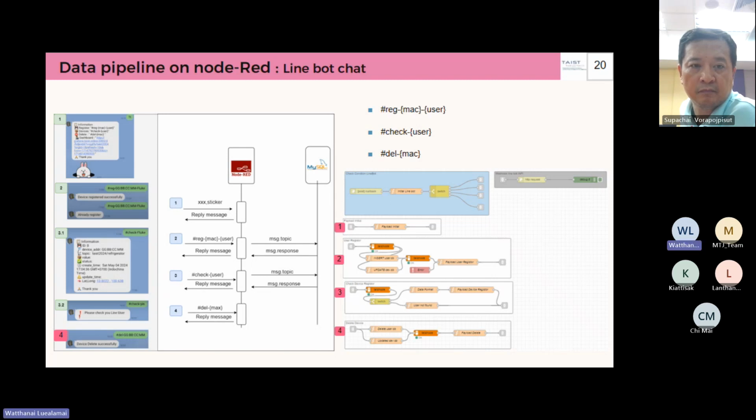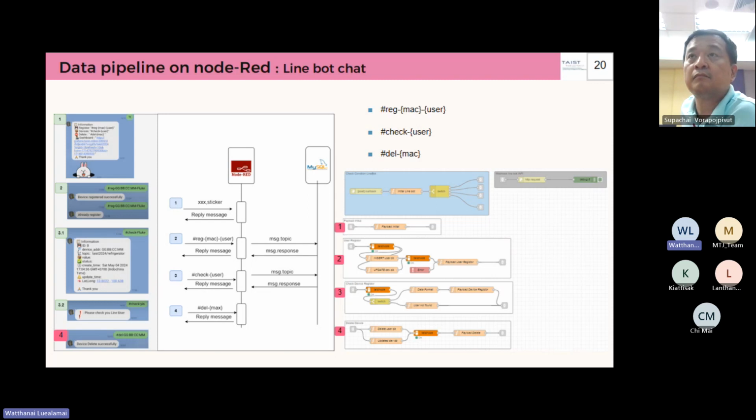The third section is the command to check the devices you have registered. You can check and insert your name. In this case, if I have already registered by the name Fook, you can check Fook, and Node-RED will reply with all of your registered devices.